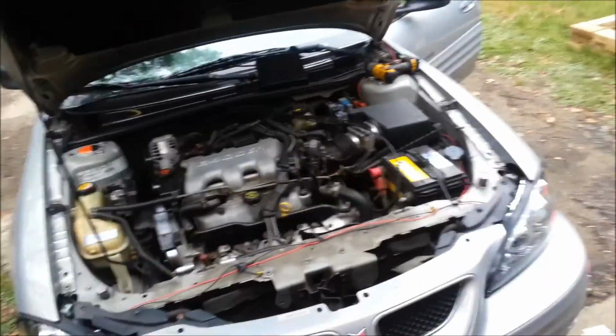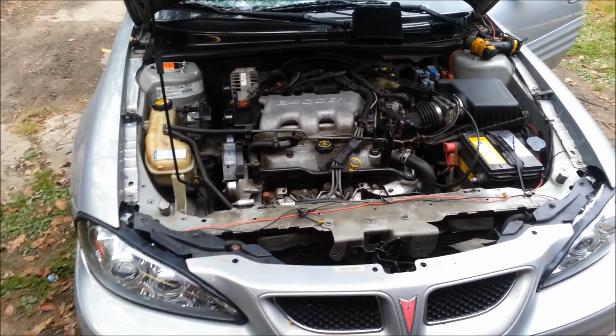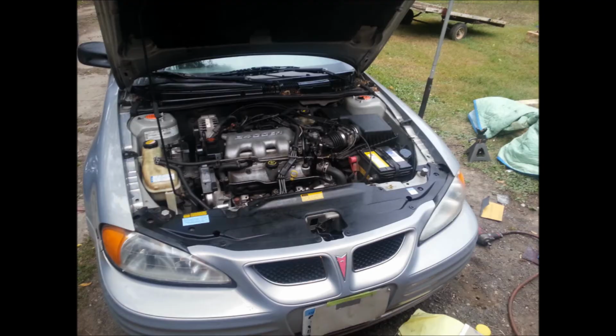So now that we've acknowledged that they work, I'm going to finish up the wiring, hide it, cut zip ties, and just get the wiring so it's all around good.